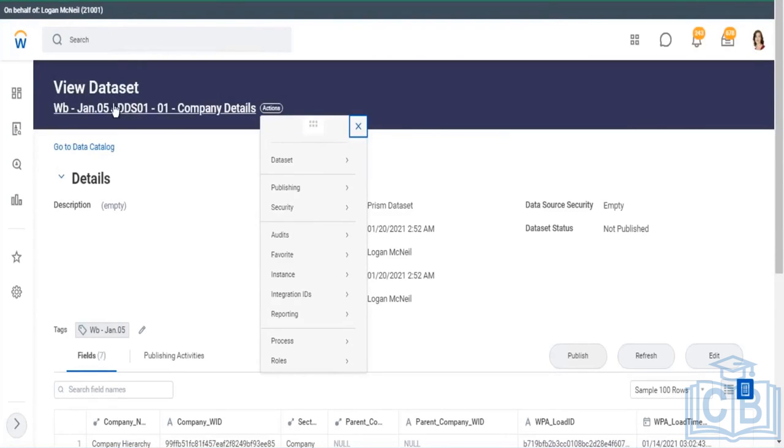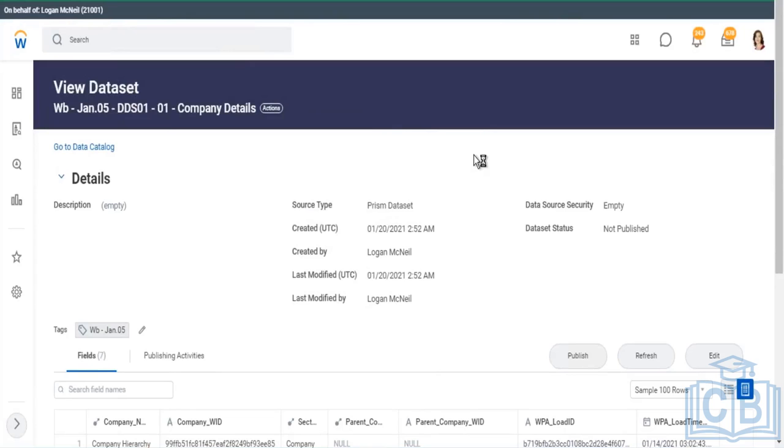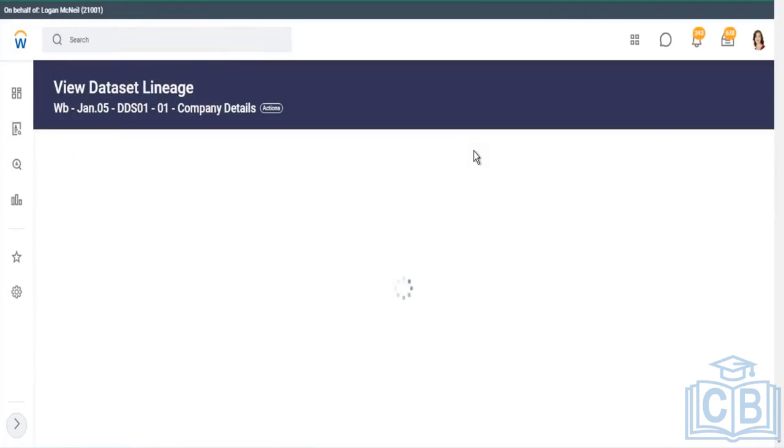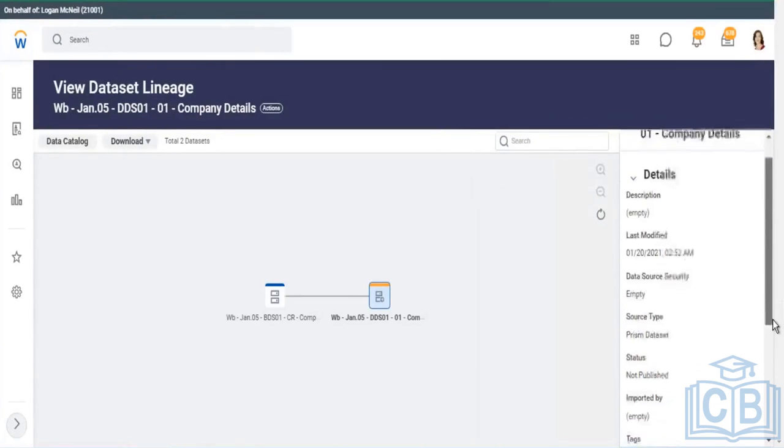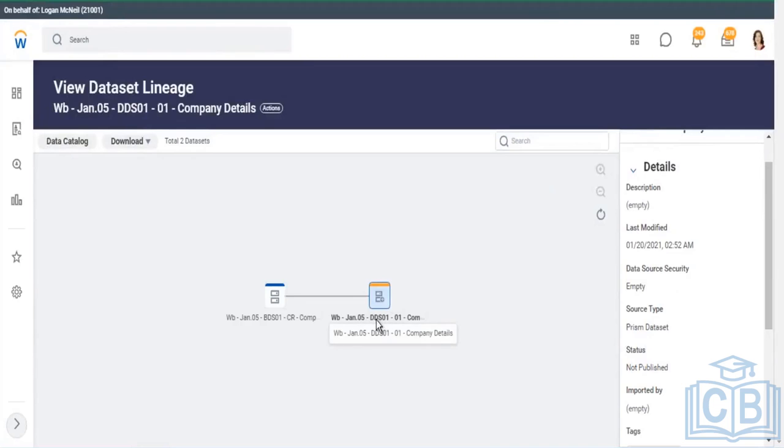If I go to the additional actions on the derived dataset which I just created, and view lineage. We spoke about lineage, if you remember. Now if you see, we have created a lineage. It has in this lineage this derived dataset that I just created. It is created using this base dataset. This is my downstream system, which is getting its data from this base dataset. It has created a lineage for us.